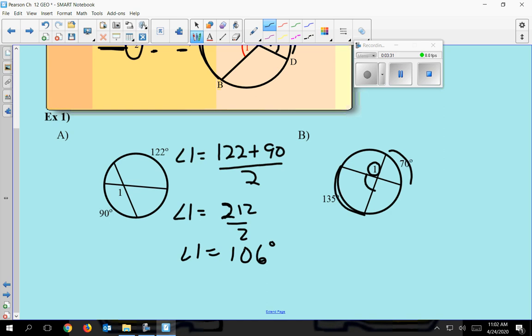Okay. Now just let's remember here, that's a line. We've been doing this all year long. That line's 180. So I want to go find this angle. Let's just call it X, and that should help me to get angle 1. So hopefully you follow that kind of thought process there, okay? So once you hit pause and give this one a shot, you really want to find angle X first, and then go ahead and do that.